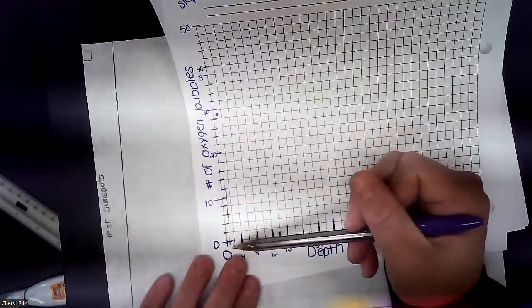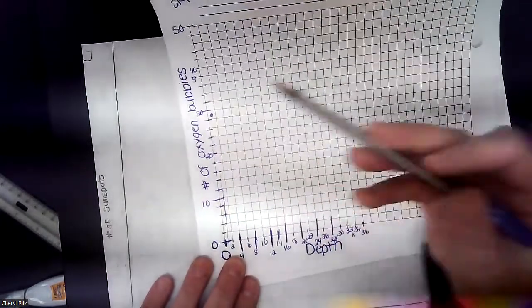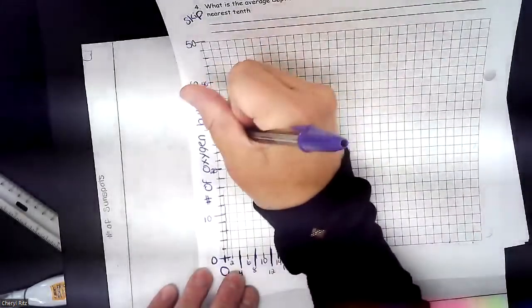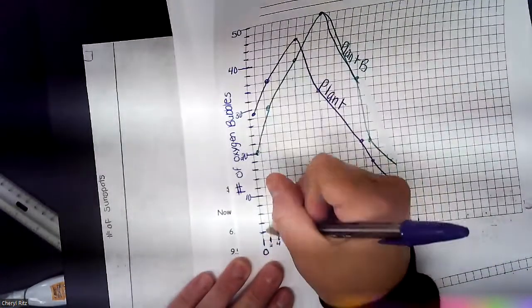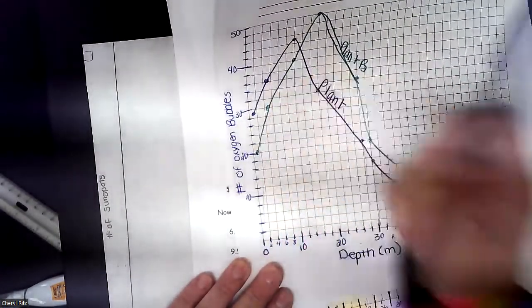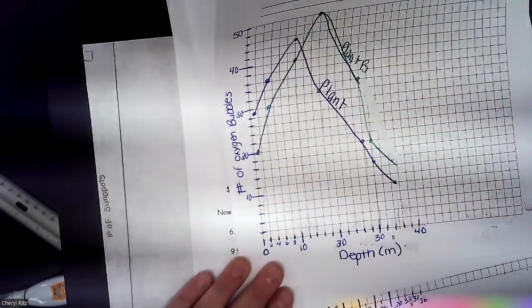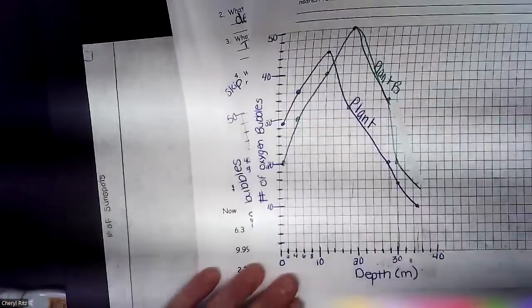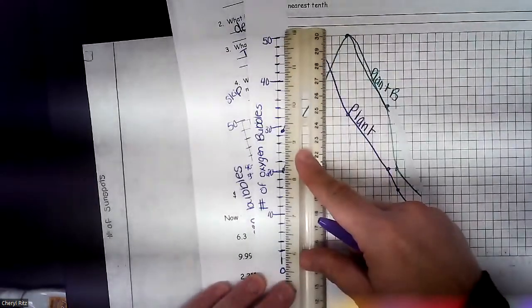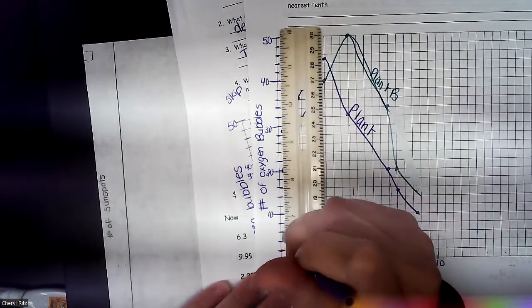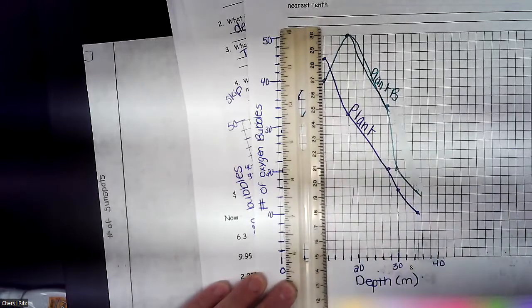If you did have a faint line going up, the Regents will not care. They're good with that. So as long as it's clear, like that's your dot. And when you do draw your actual line, so if you did have that faint line of your pen going up, as long as it's clearly different than that line right there. There's lots of ways to make sure this gets put in the right spot. So if you wanted to use a ruler or a straight edge to kind of draw it so that you don't have to do that line that I drew. So as long as it's on there as accurate as possible, you're good.